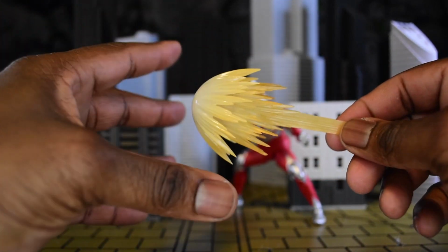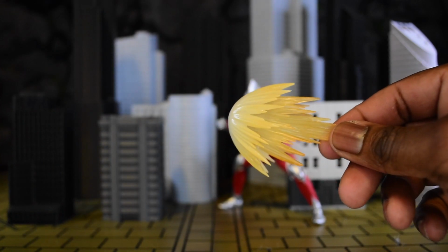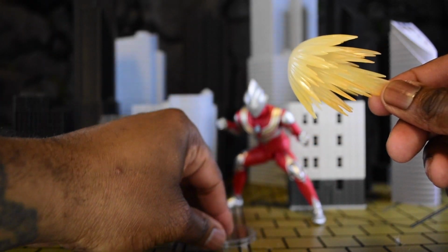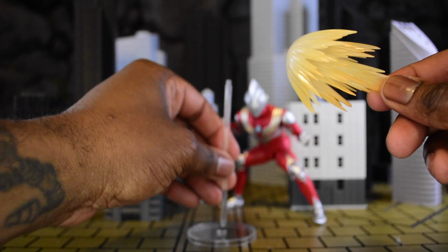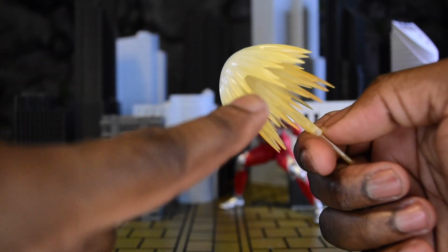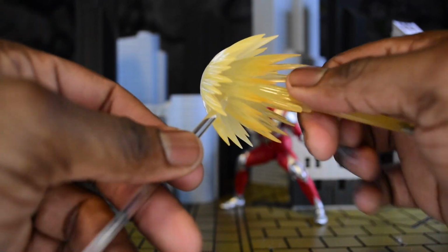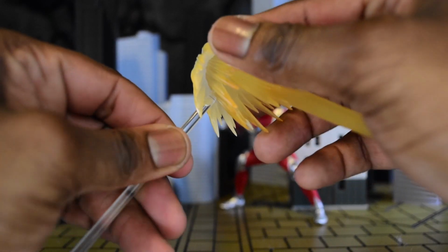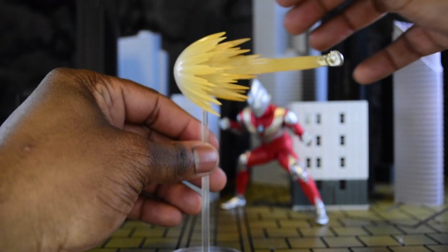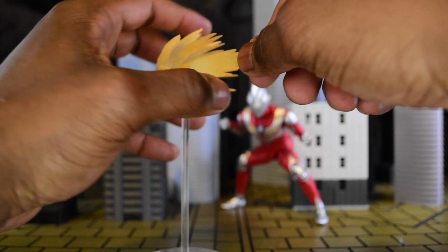Unfortunately, it does weigh down the effect part on him, which is cool because he does come with a stand. I'm going to lay it out right here. And then you're going to find that tab that's underneath right there. I'm not sure if it's going to pick up well on camera. But with that tab, you can actually lock it in. Boom shakalaka.